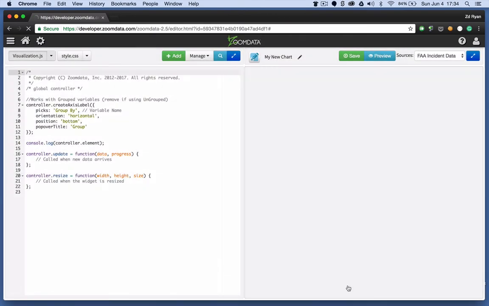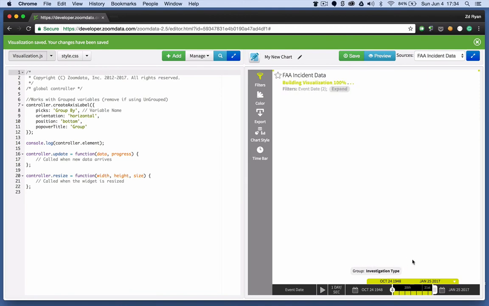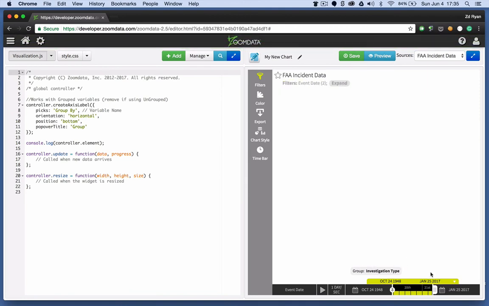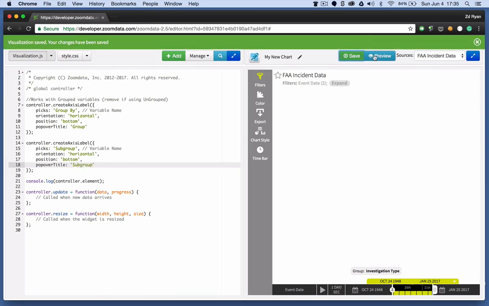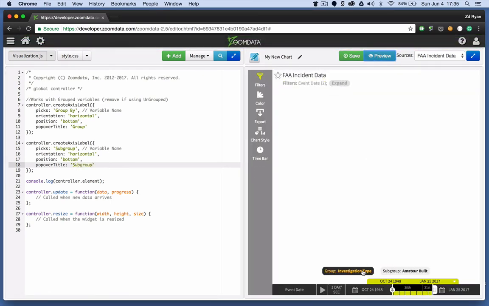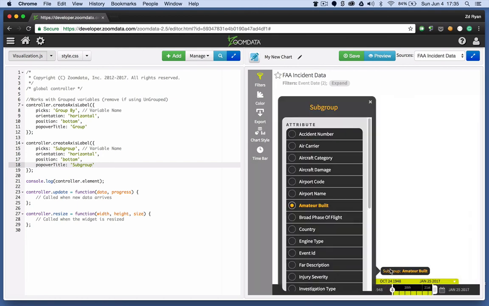Now, subgroup doesn't appear on my chart yet because I haven't coded it to do so. But with just one method, I can code subgroup to appear as well. It's going to pick subgroup, and we're going to have the popover be called subgroup. And there we see I can now select group and subgroup for my chart.